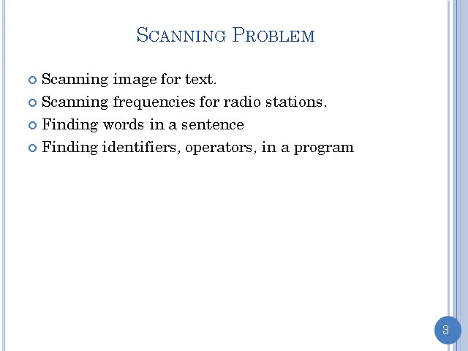Scanning. We use the word scanning a lot. We might be scanning images for text. In ordinary life, we might be scanning frequencies. We might not do it automatically; our devices might do that for us, or we might actually be flipping through them. Scanning a sentence to find the words in it. And with a computer program, every time you write a program, the compiler has to do a lot of scanning. In fact, most of the time of the compiler goes in scanning. That's why one of the constraints I put on you is: please do not scan the string more than once, because that scanning cost is the dominating cost.